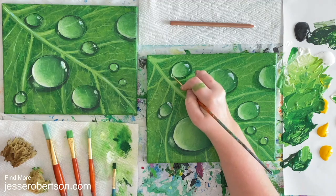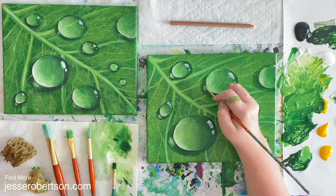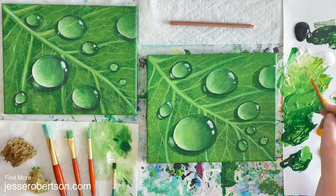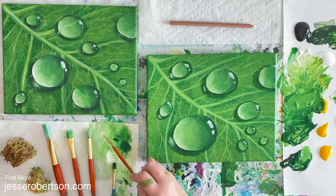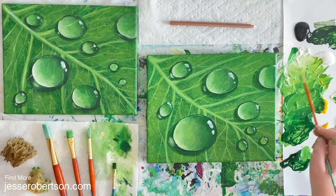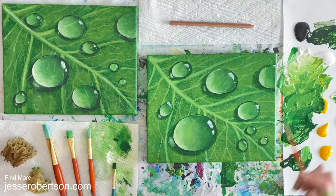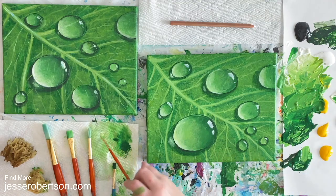But because the raindrops are clear, unlike a ball, of course, some of that light passes right through and it hits into the cast shadow side of the drop. We want this reflection to be a little bit more muted and not as bright as the direct drop. So where we've got that bit of direct light, it's going to be super duper white on the right hand side of the drop. And this little bit in the cast shadow is going to be a bit more muted.